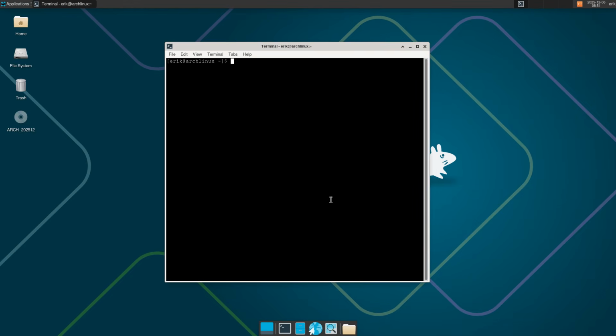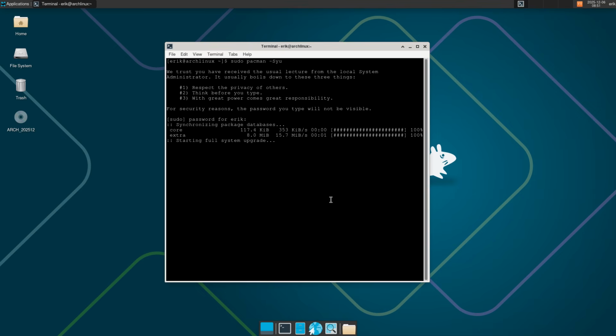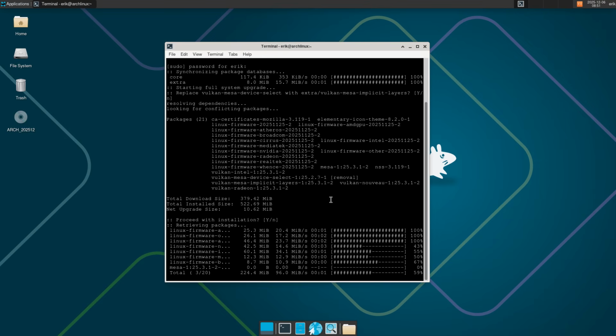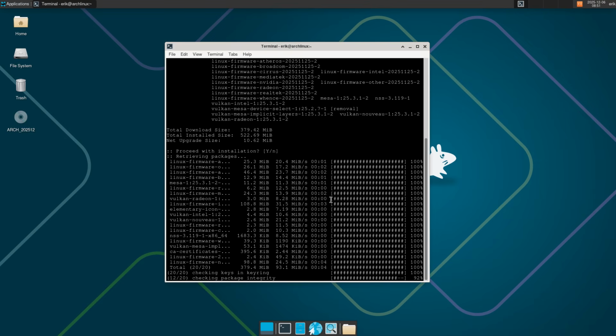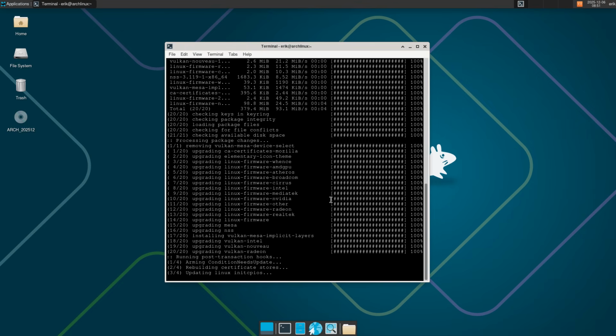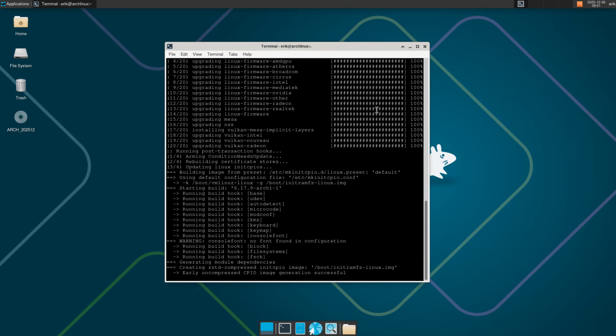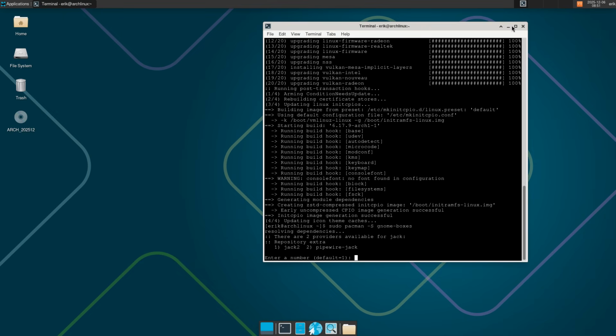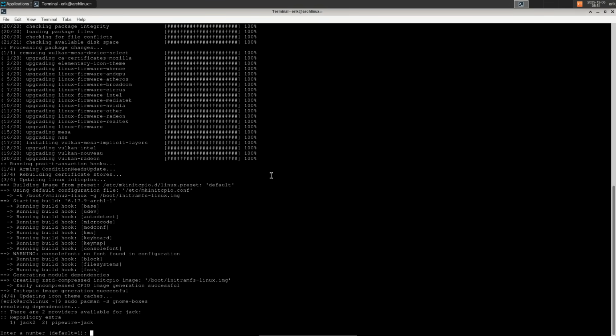I'll quickly do a sudo pacman -Syu and we'll just update the thing. There are some things to update. True, I got them in this morning. And then we'll see what happens if we type in sudo pacman -S gnome-boxes. It doesn't make sense, right, to install Gnome Boxes inside the VirtualBox system, but I just wanted to show you this. It has a lot of stuff, right?